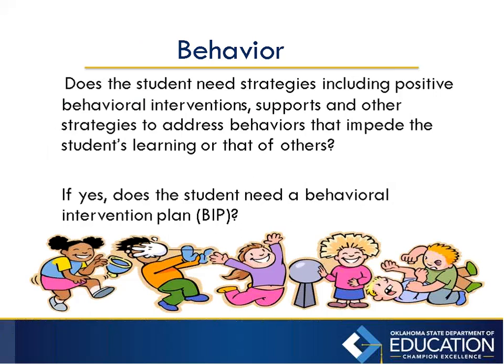Behavior: does the student need strategies, including positive behavioral intervention supports and other strategies, to address behaviors that impede the student's learning? We get this question: how do I know if it's impeding their learning? Unfortunately, there's no black or white answer for that one either. That's where the team is going to have to look.